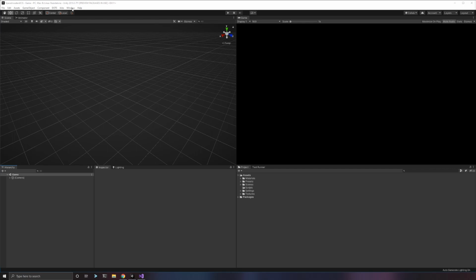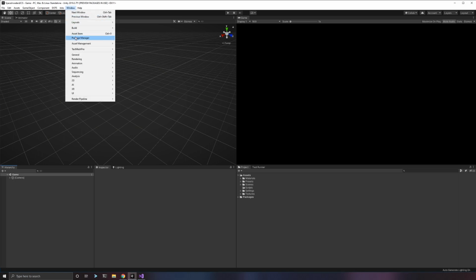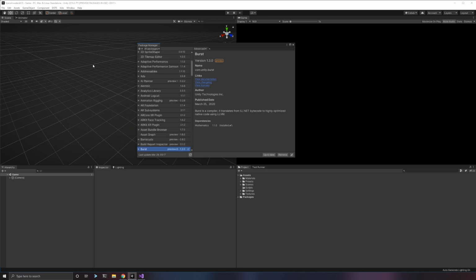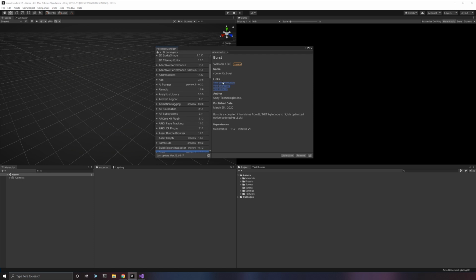So the first thing I'm just going to go over is our project setup. There are a few packages that you need if you want to use Unity's entity component system with jobs, with rendering. I'm going to go over those, just what you need to install if you're using my project. If you're using my project, this is already included. You don't have to go do this. If you're not using my project, then you will need to do this.